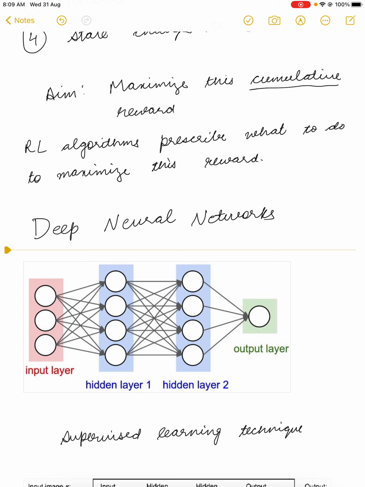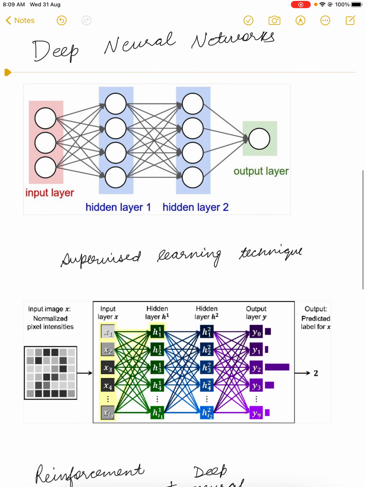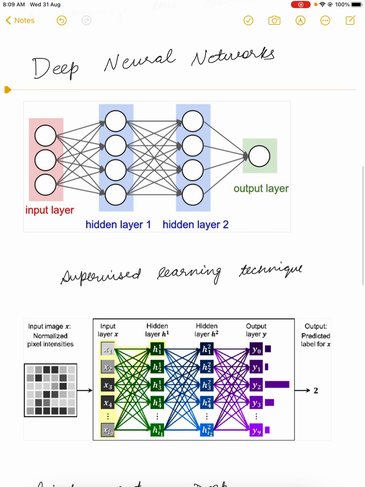So this goes on, and we see different activation levels in the final layer and so on, and we see a different output. For example, you can see this example. The input is some matrix of pixels, and each pixel is activated differently. It is easy for us to see that the number written in the image is 2, but how will the computer be able to identify it?